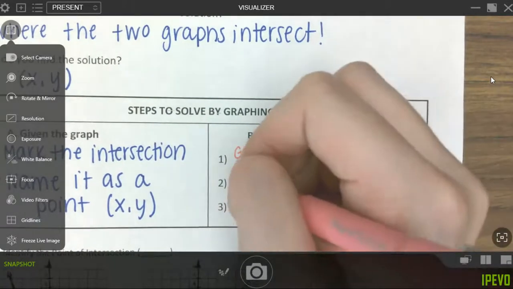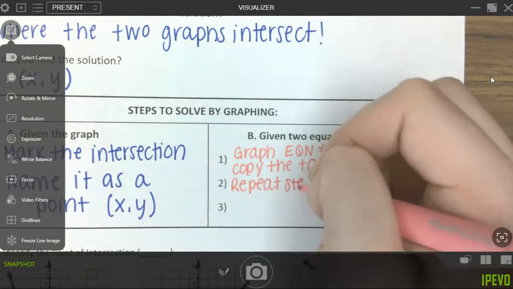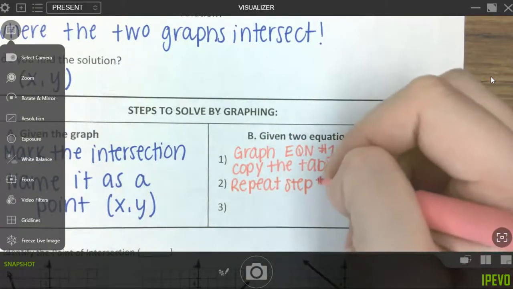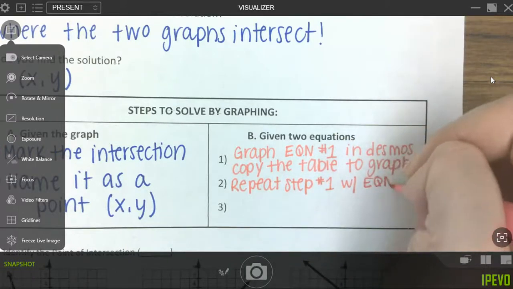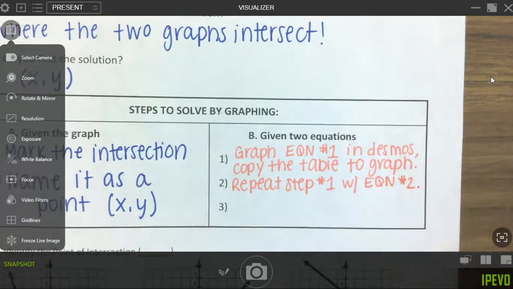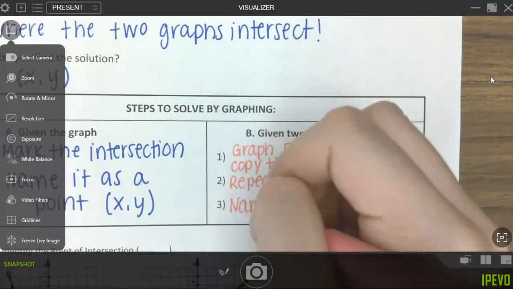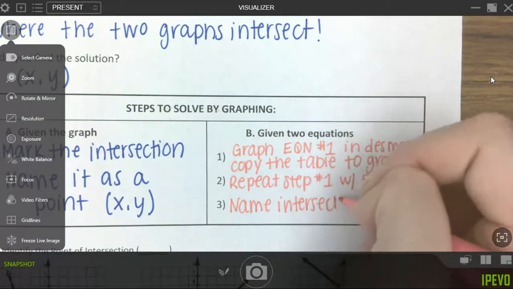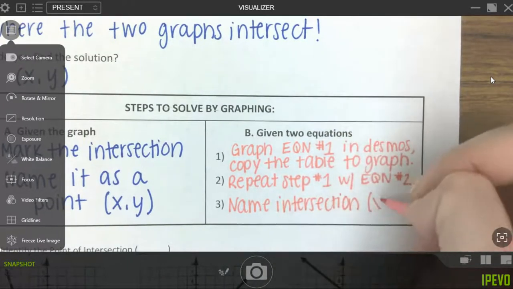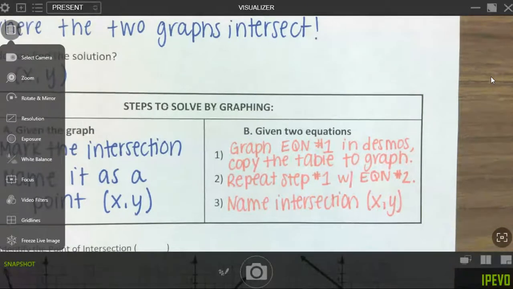Then we're going to repeat step 1 with equation 2. And then last, we're going to name the intersection. And remember, it's always x, comma, y. And again, feel free to pause if you need to get any of this.